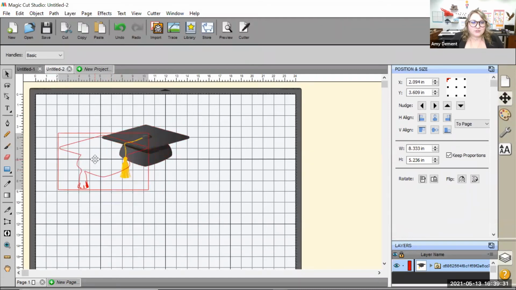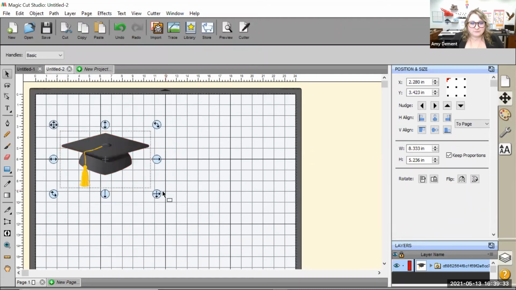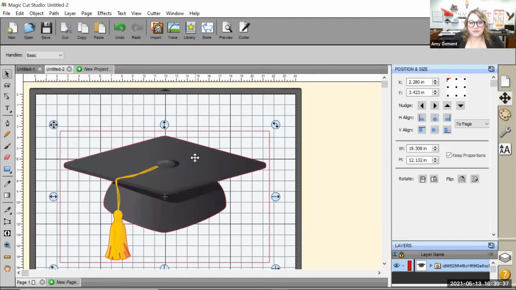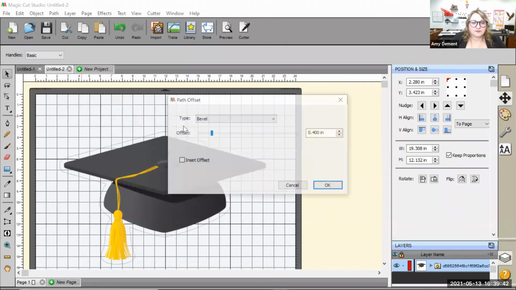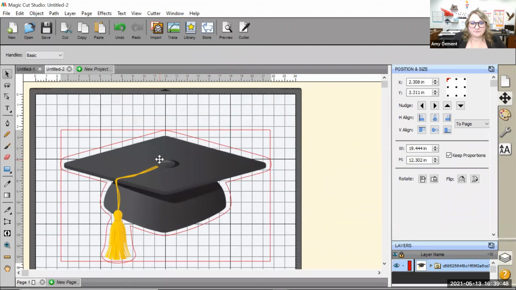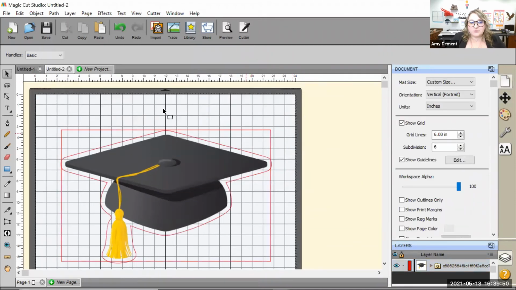Now I can just adjust that size. And if you want to with this object, you can add an offset path and add that bubble around it. Now you could print and cut that out as well.